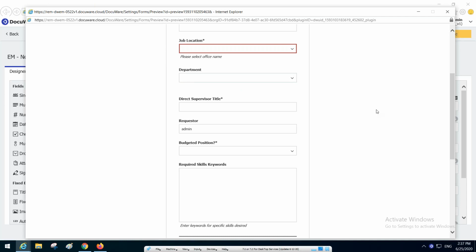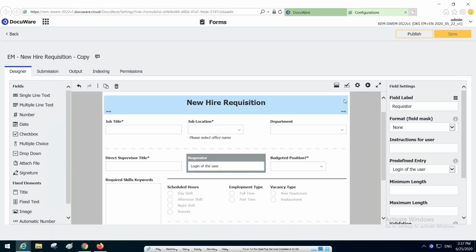Yeah, speaking on the topic of mobile, can we capture the geolocation of the person filling out the form? I don't believe that capability exists, not within DocuWare anyway.